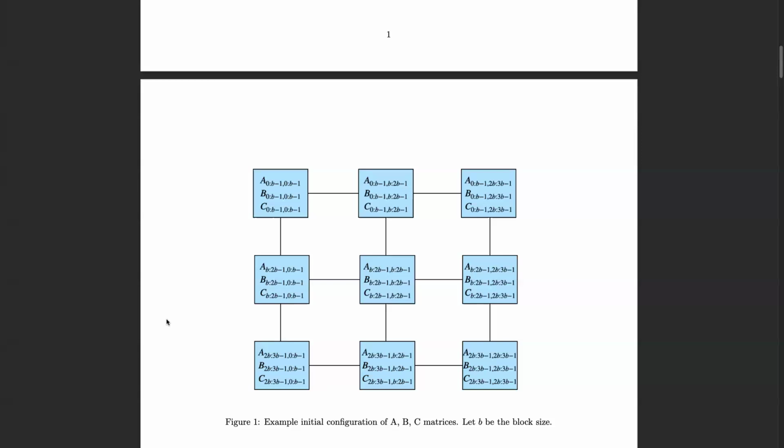The row stays the same, 0 through b minus 1. The columns are now b through 2b minus 1. Then this last one changes, 2b to 3b minus 1, and so on. And for the different rows, the row range also changes: here b to 2b minus 1, here 2b to 3b minus 1.